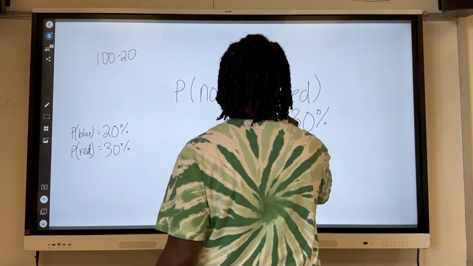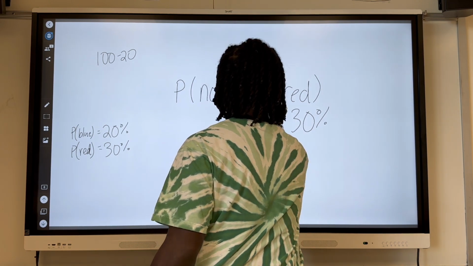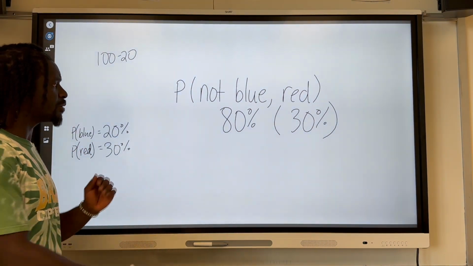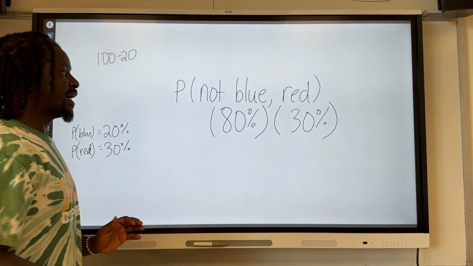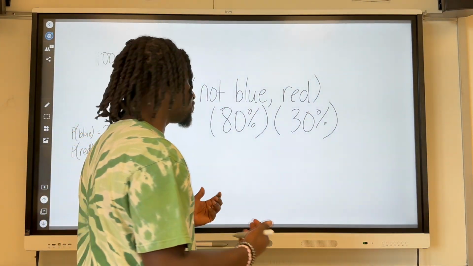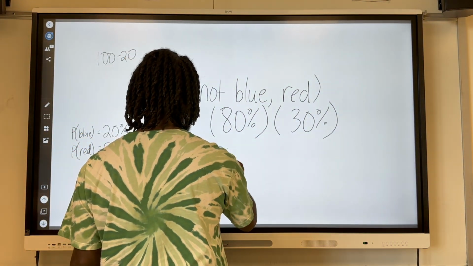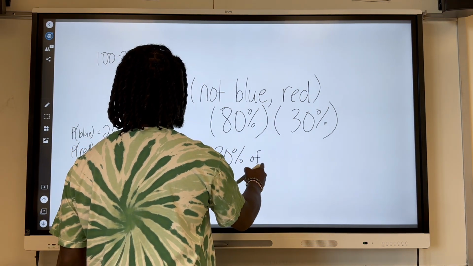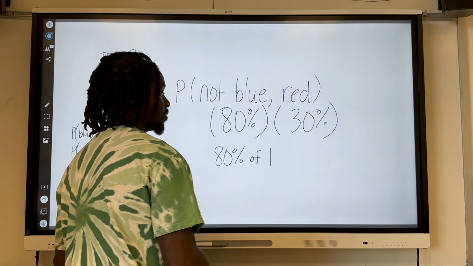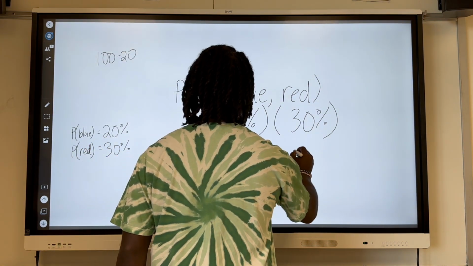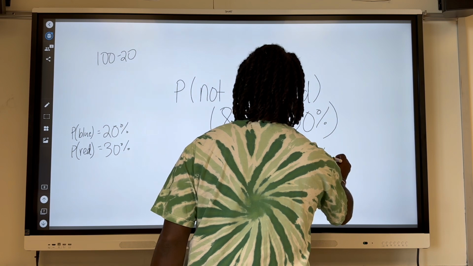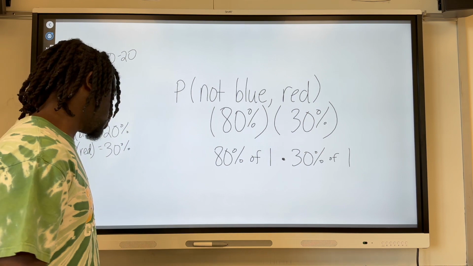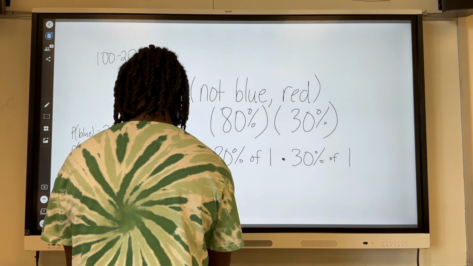Once I have these two, I just need to multiply them, or you could use the dot, either way. When you put this in the calculator, the only thing you need to know is that in Desmos, as soon as you go to multiply the 80%, it's going to say "of." You just need to put "of 1." And so times 30%, and again, for "of," you just need to put 1. So you type this into Desmos and it will give you the correct answer.